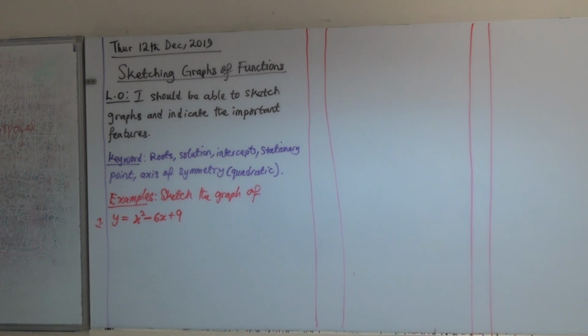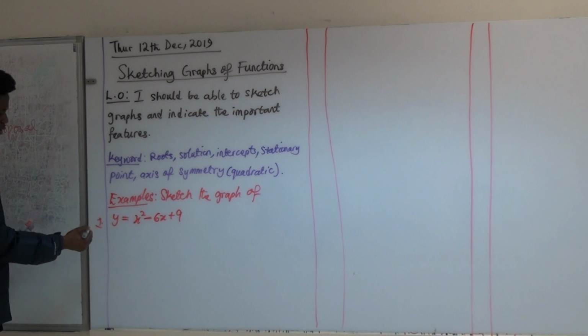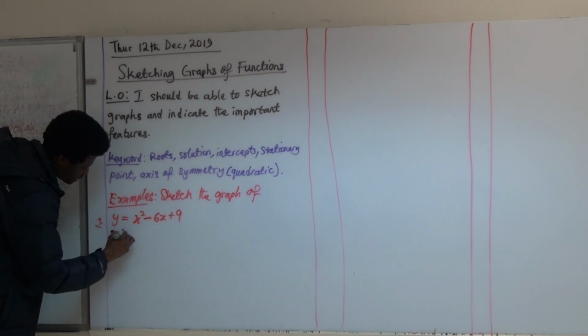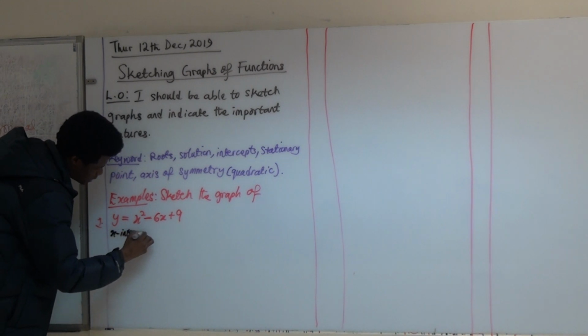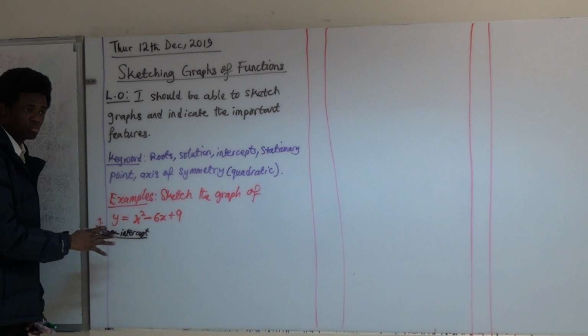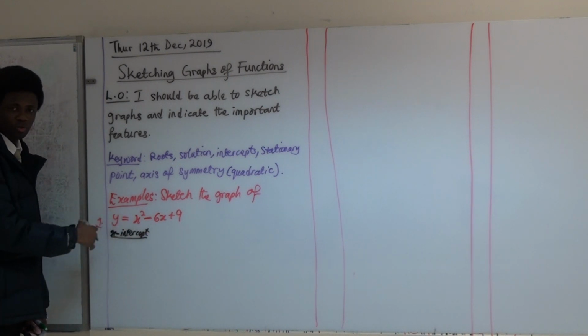Okay. So again, first let's get the x-intercept. For the x-intercept, we equate the equation to be 0. So here I'm working on the x-intercept. Of course, you don't have to write that. I just wrote it so you know the stages. This is just a comment for you. You don't have to write that.